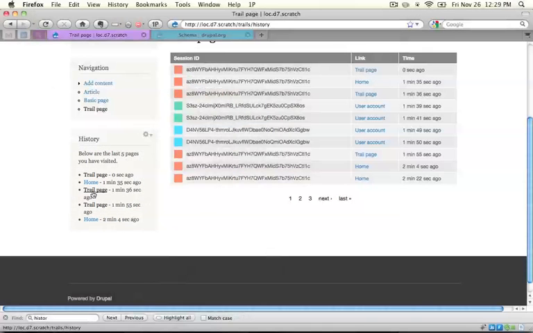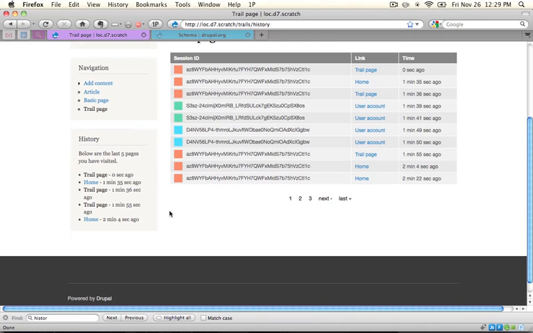In our previous version, we only stored data in one place, and we didn't store it for individual users. So even if there were multiple users, all of their history would be aggregated into this one block here. In this version, we are separating that data out by user. So even though there might be multiple users using this site at the same time, this history trail will be unique to each user. So that's one improvement.